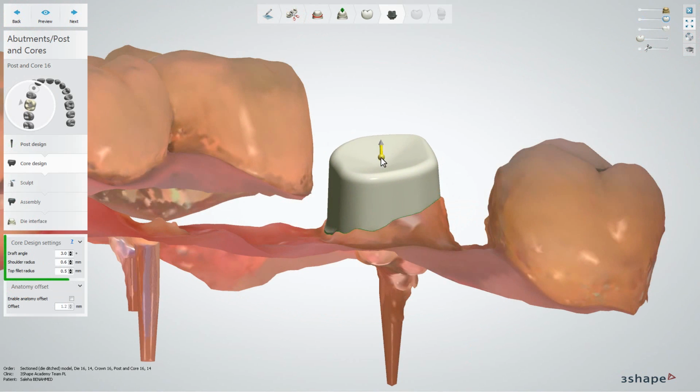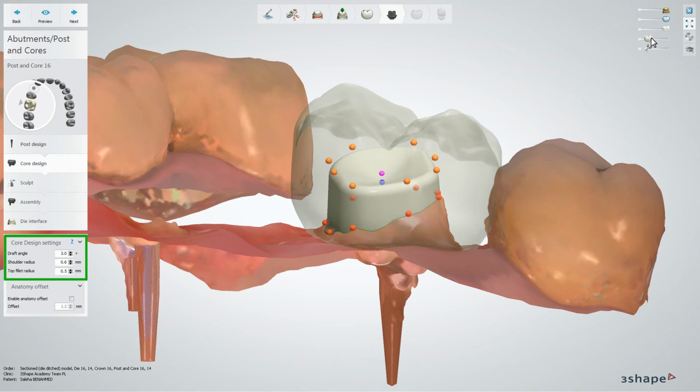At the Core Design substep, you adjust the core to the situation of the patient. Move the slider to make the crown more transparent to exactly match the shape of a core to the shape of a future restoration.